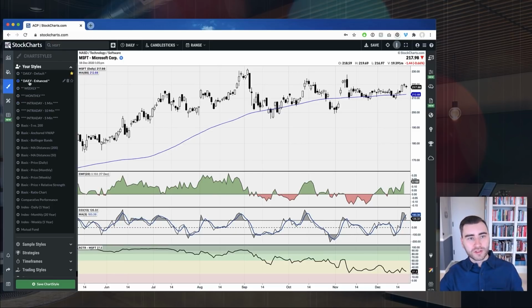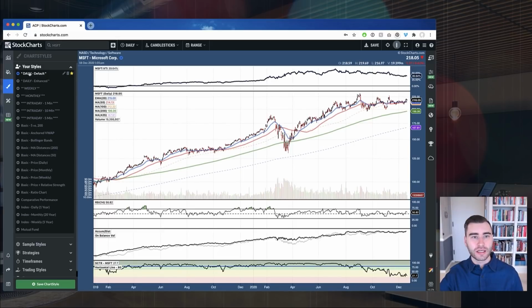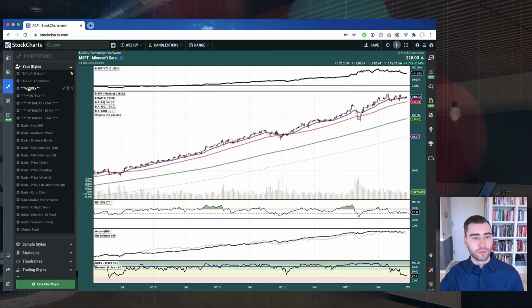So what it looks like when you build this out is a long list. And again, the same concept. All you have to do to get to any of these is click the name and you're going to easily flip between them. Now you'll see how I've organized mine. I'll dive into that a little bit more in just a sec. But what I want to show you is how to save these chart styles.